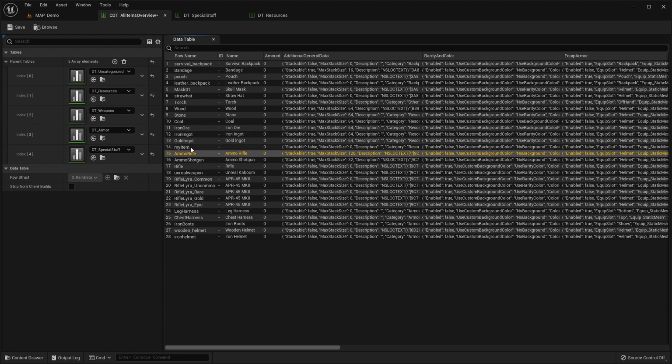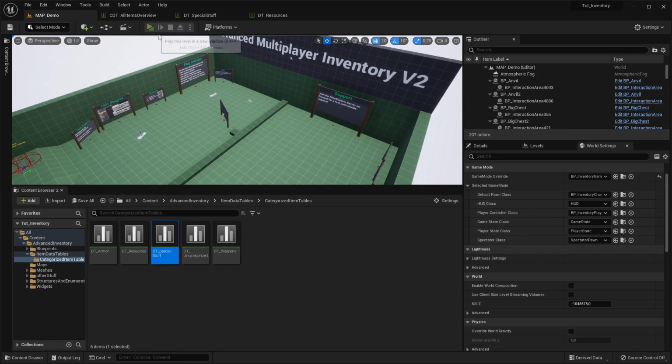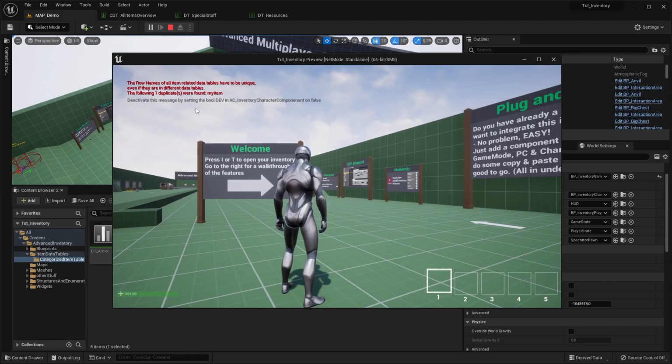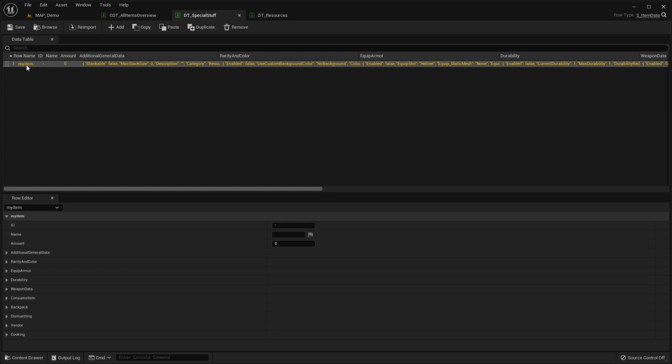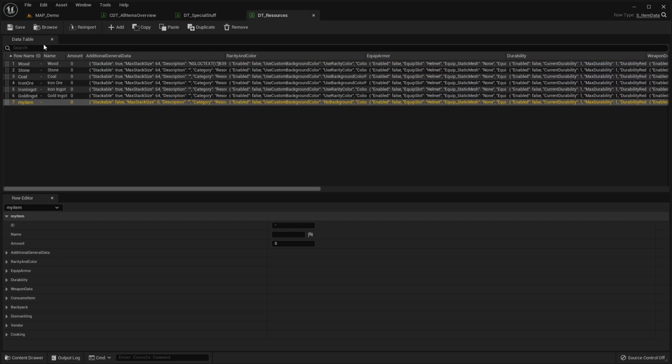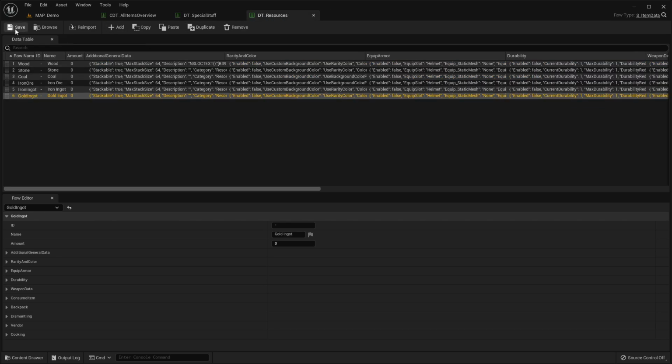It's only listed once here, but you will run into problems because it can only take one here. But if you play now, you also see here a warning that this row is duplicate. So what I want to say is make sure that this row name is really identical. So deleting this here now from the resources again.